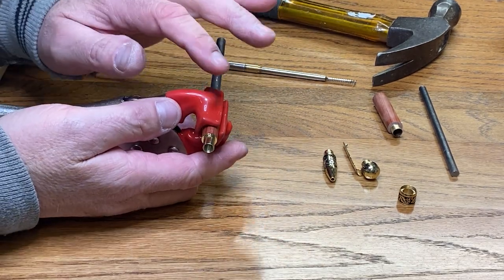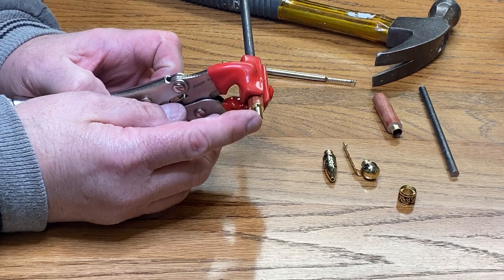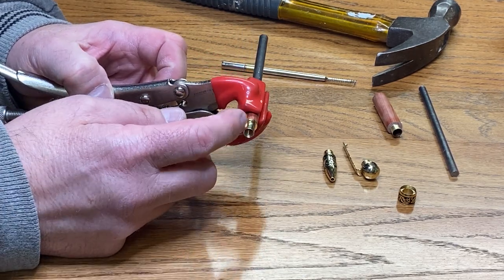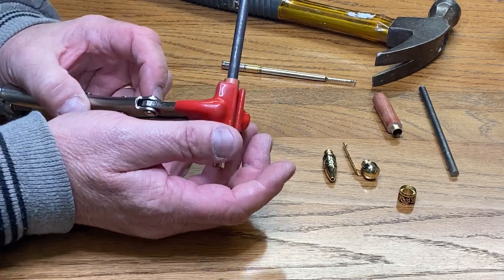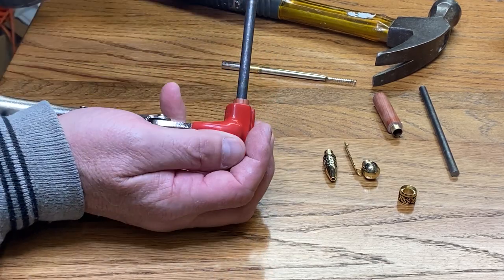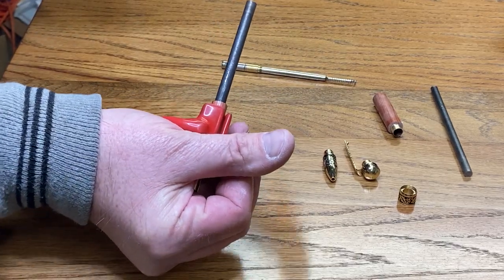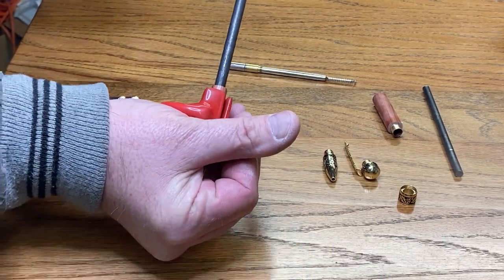We want to be extra careful with this because if you'll remember, when we assembled this, we made a special piece to put over the end of this so that we didn't damage it because it's very thin. The inside piece is thin as well, so we're going to be really careful and use light taps with the hammer to remove this grommet.